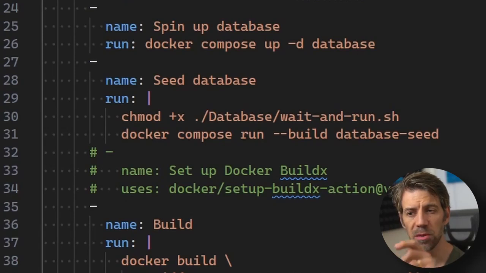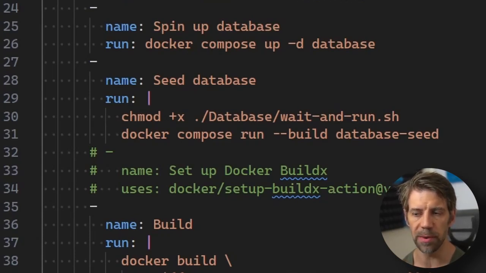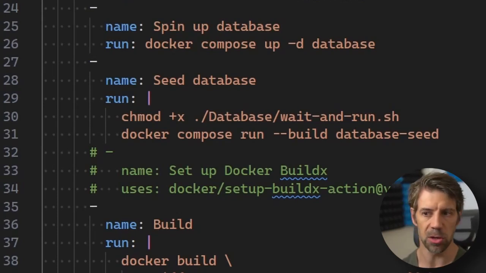So once this is run, then at the next step, build, we know that SQL Server is up and working and the database has been seeded. If we just did line 26, docker compose up -d, running in the background, and then ran our tests, there'd be a bit of a race condition, but the seed database, which does this wait anyway, means that when our tests run, we know that SQL Server is up and running and everything's good.